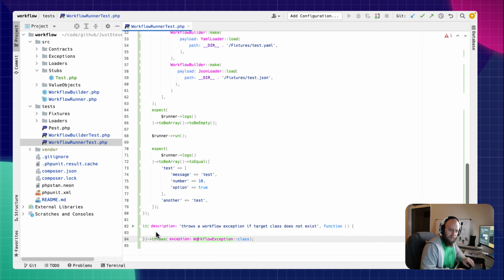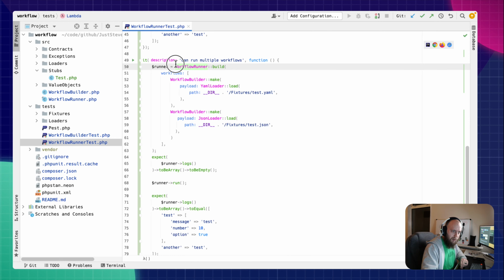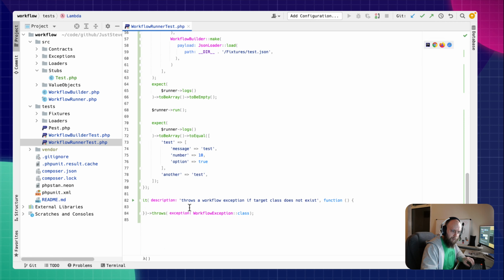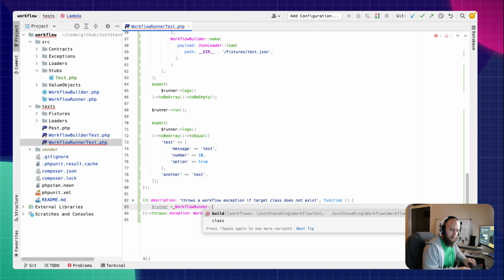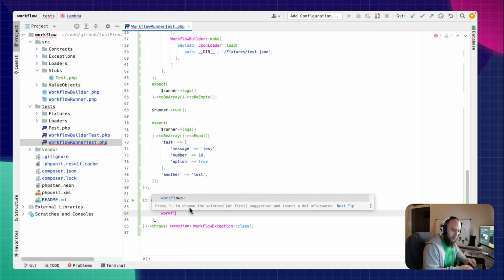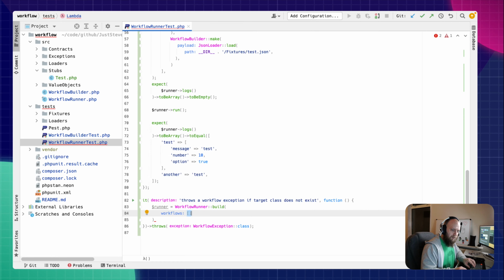Simplify that one quickly. So we need something like this. So we want a workflow. The runner is workflow runner build, where the workflows is an array.